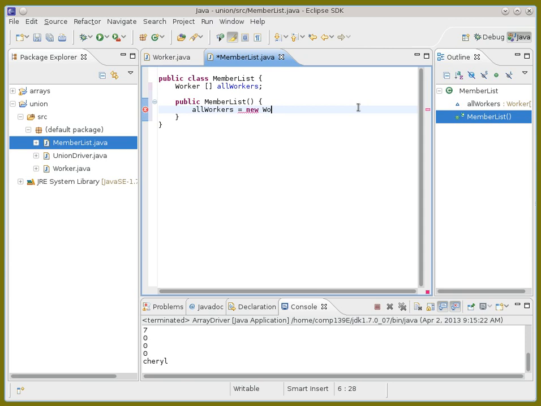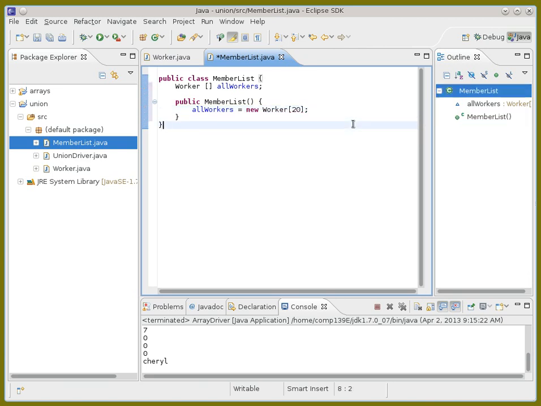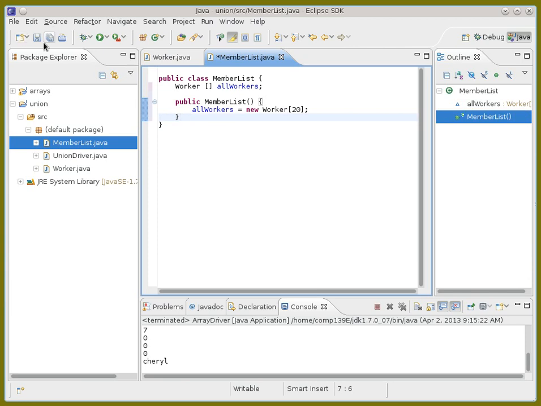And then the nasty thing about arrays is that we always have to specify how many people we want. So I'm going to start out with a small union. I think the maximum number of people I'm going to have in my union is 20. Okay, so there's our membership list all set to go.